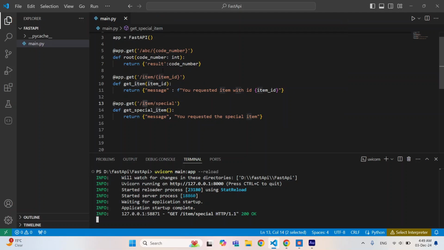Okay, the reason is when we enter some route, first it looks and finds the first parameter is item. Okay, and second we want special, but this is thinking that we are calling a variable.